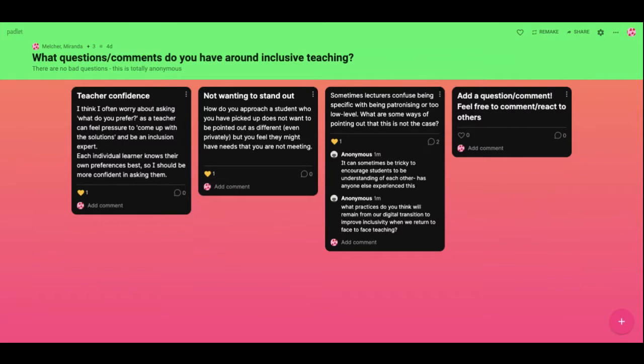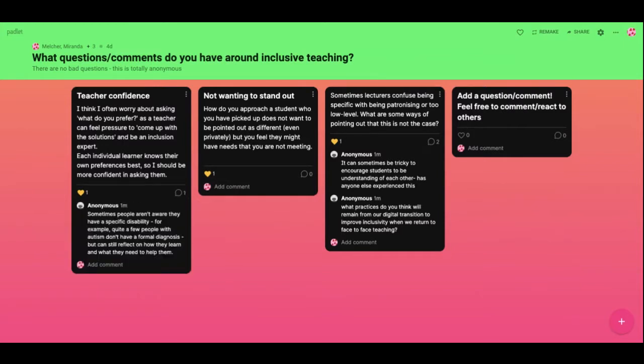Repeating that over and over rather than just a one-off sentence on a Moodle, making clear that that is a conversation you are willing to have, and even specifying things like if there's things that you're struggling with in the module, please come speak to me, right? So it's not just about you have to have an official diagnosis with an official piece of paper before you can come talk to me, right?